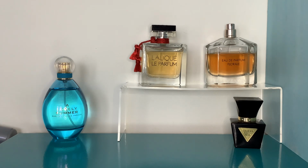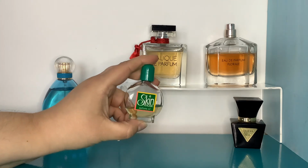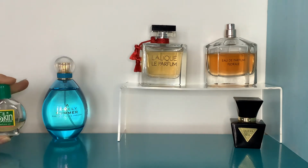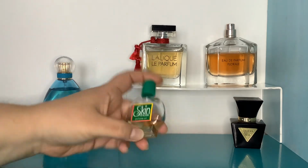Okay, this is the one that my husband's... He gave me a kiss. He kissed me on my neck and he went, mm, and then I said, oh, do you like...? He said, oh, what are you wearing? And of course, a classic, because it is basically my go-to, my skin scent. Skin musk. So he much prefers this to these kind of spicy, more ambery musks. He likes these cleaner, soapier musks.